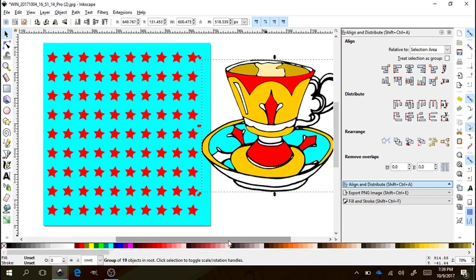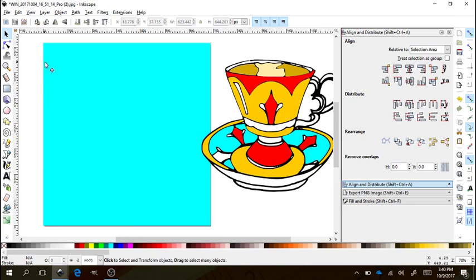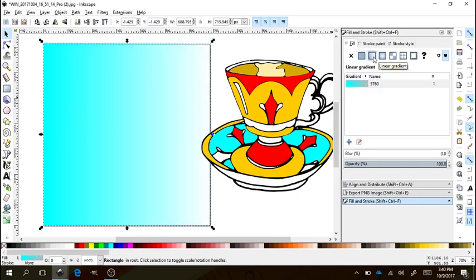So maybe you decide you want to do something a little different here. Another option is to create, maybe I want to do something with this background. I want to go back to my fill, and right here I can double click on this and it'll open up this dialog. I want to use a linear gradient, okay? And there's a little gradient tool here, and if you can't see it, there's a double arrow there that you'll be able to find it on your device.